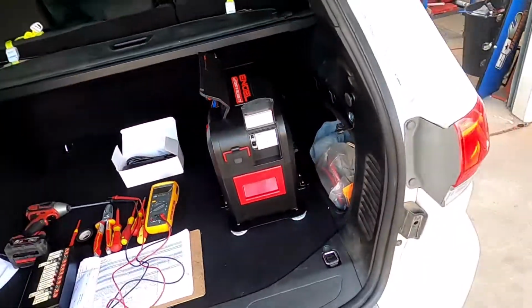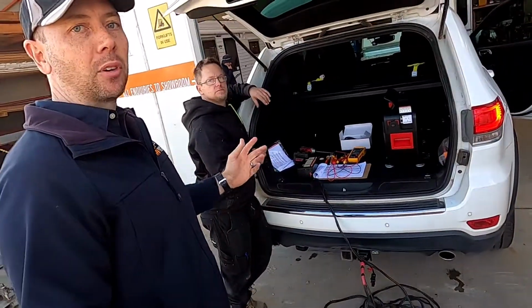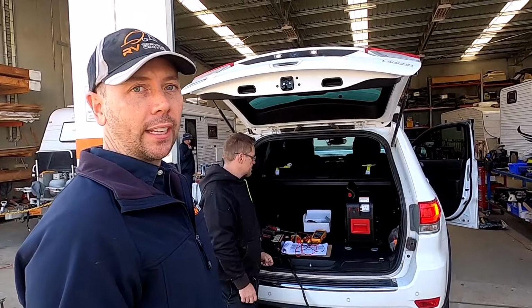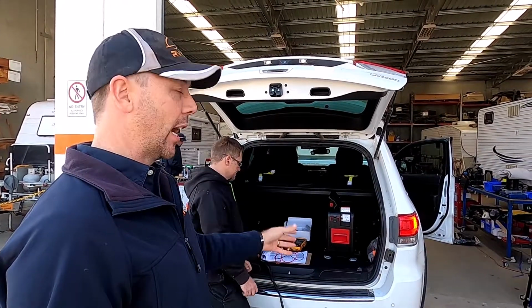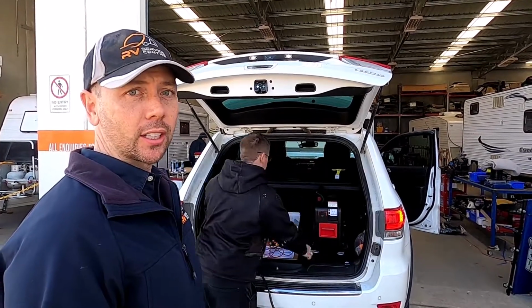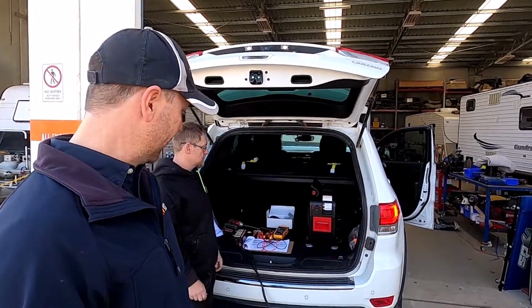And part of the job here is we've upgraded the wiring. Well, the car's got upgraded wiring in the back there already. It's got a really heavy duty line to charge that battery, which is always a better option than using the built-in cigarette lighter socket in them, because sometimes it will overload them.